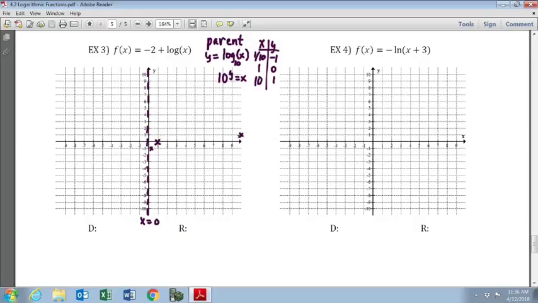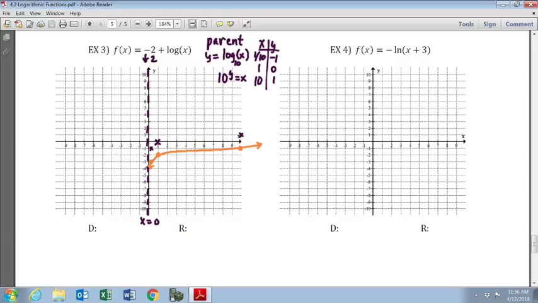Now, if you look at the -2, notice that's totally separate from the log of x. We sometimes would see it after the log of x, but notice it came first here. But it's going to cause a vertical shift, and that's going to make things go down 2. So we want to move our points down 2. Notice that's not going to affect our asymptote at all if we're moving the graph down 2. So your graph's going to look about like that. You have to move each of your points down 2, and then just draw the graph.